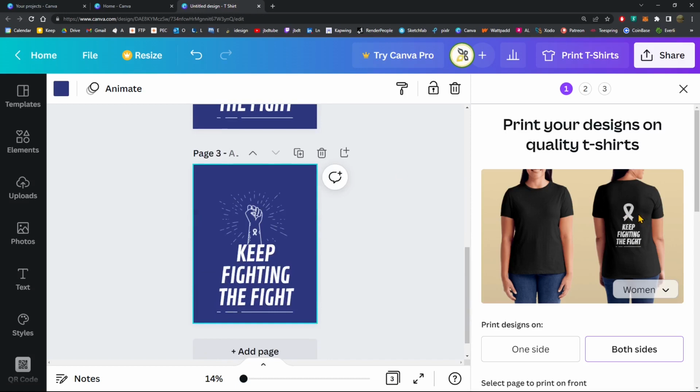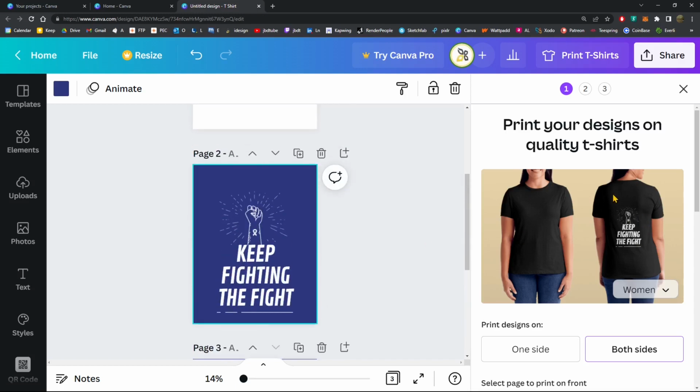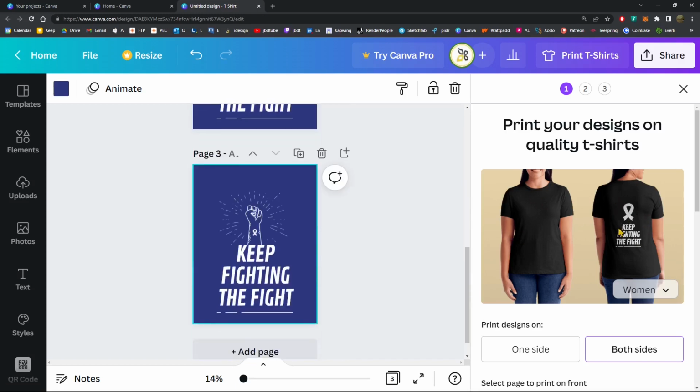Or if I am with a client, I can say, okay, this is the first idea, this is the second idea, and so on. So you can quickly show to whoever is interested the various options for the design. So you can manage all your variants from here.